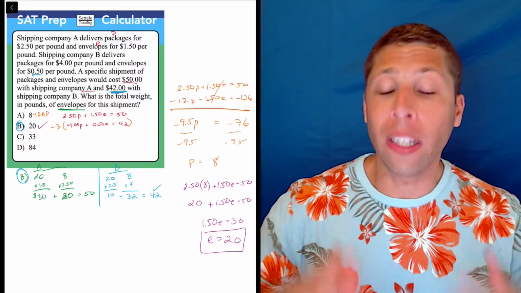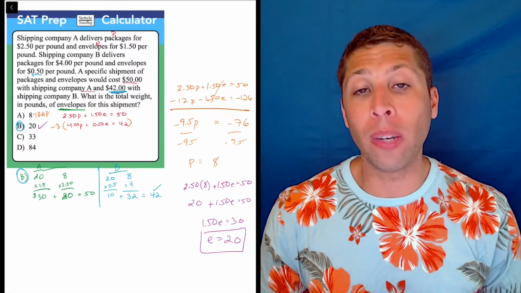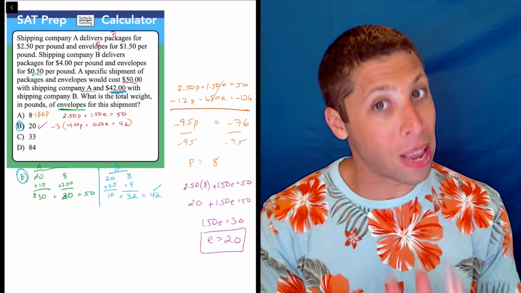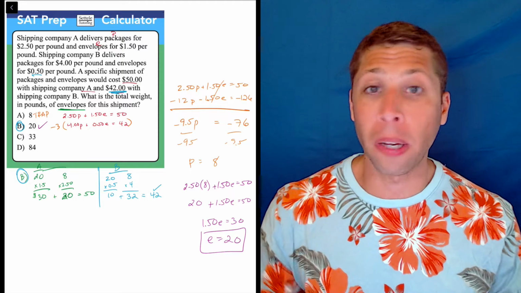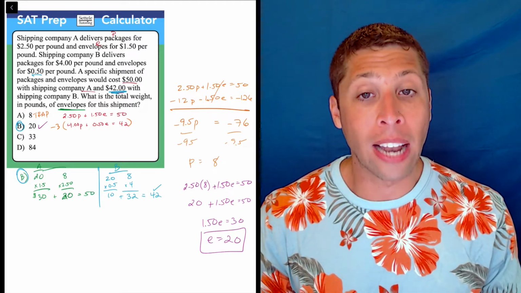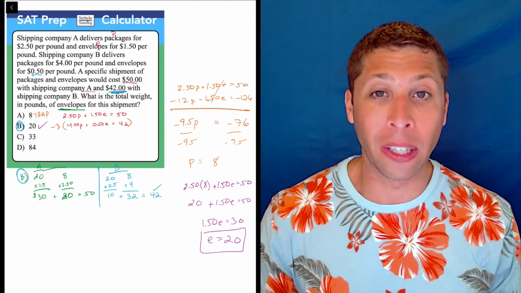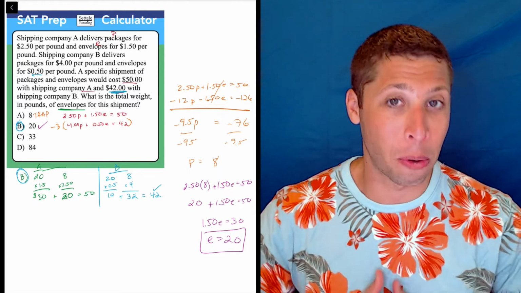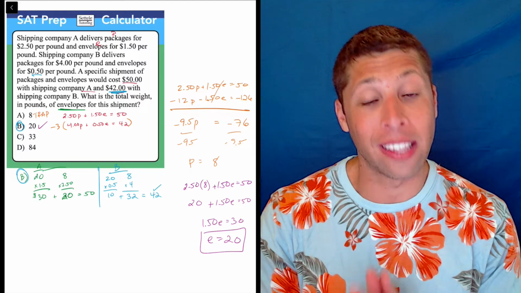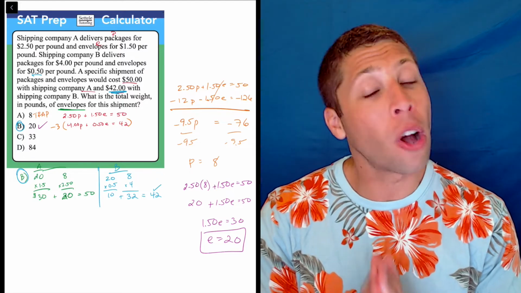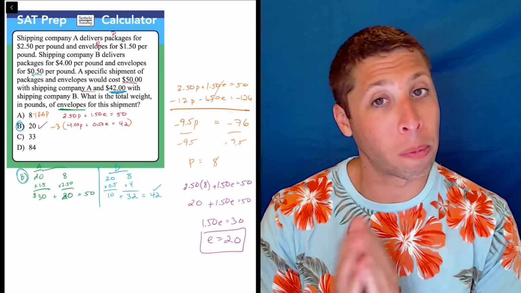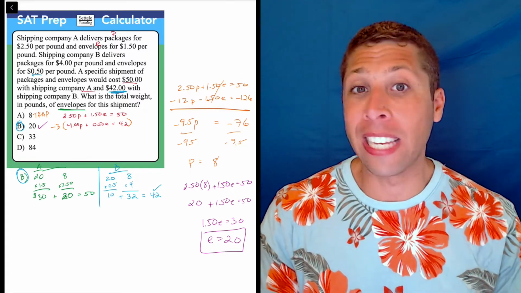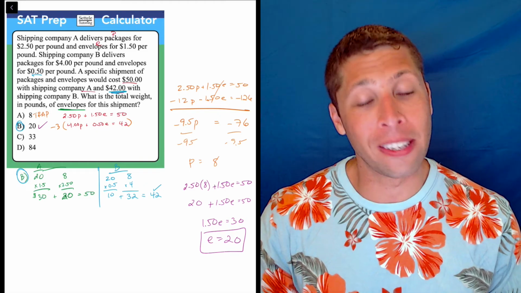Wow, this is really, really hard, and hopefully we can use the calculator in some creative ways when we get into the new SAT, because this is based on a new SAT question, but it could appear on the current form of the SAT as well. And hopefully with the new calculator we'll be able to be really clever, but for now, at least we have the calculator to do the arithmetic portion of this, and there is a lot of it. When we have a lot of numbers, we can often work backwards with those numbers and use guess and check. So it's an option if you need it. Hopefully this helps. It's a doozy of a question.